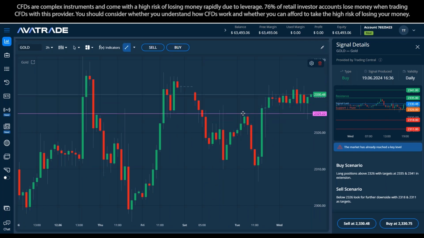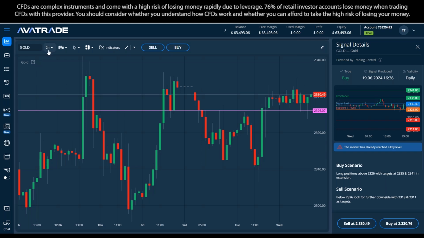23.26 is the pivot line. That's right about there, give or take a few cents. Okay, 23.26 is our pivot line. If it drops below here, it's a sell signal. So I might put my stop loss below this pivot line. And if it drops maybe below the wick where it tested it, then I'd get out of this buy move. Okay, and then the take profit suggestion is up above 23.35, up even as high as 23.41.